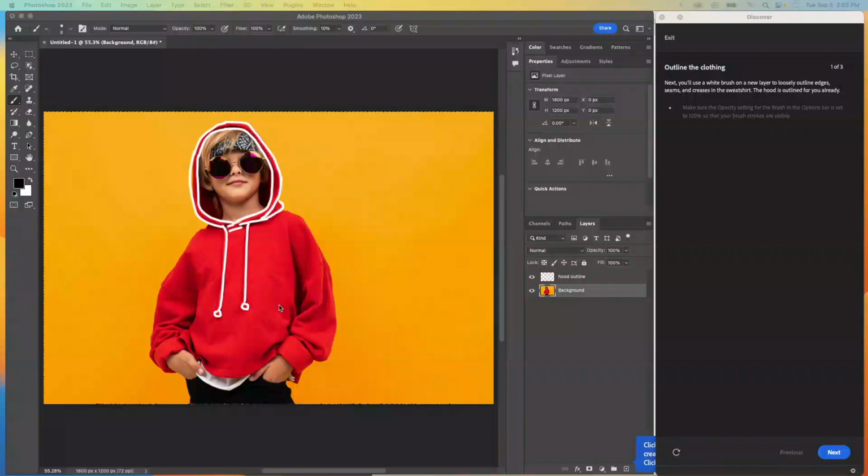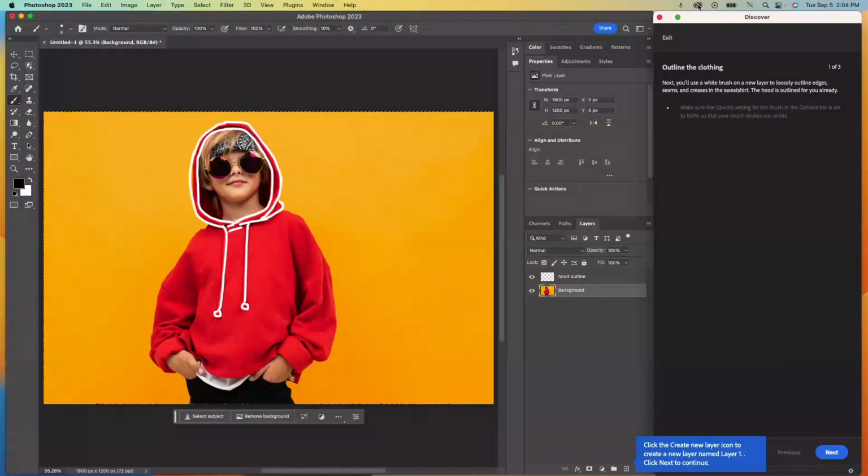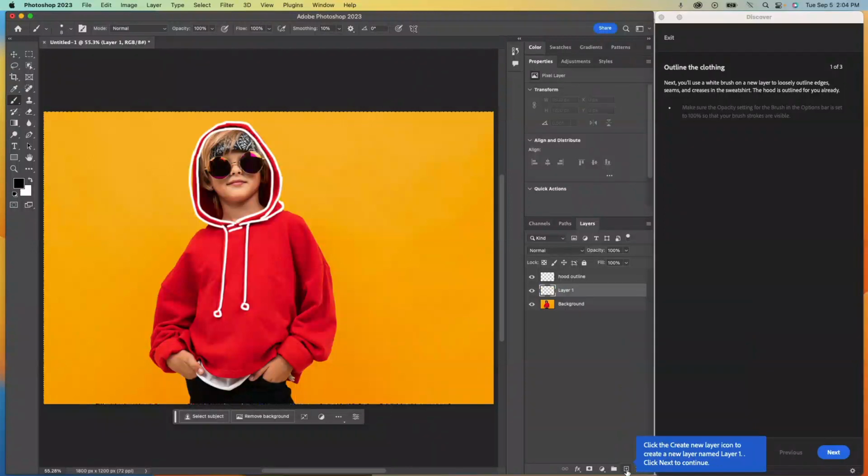All right, so this one gets a little glitchy. So I'm going to show you kind of the way to get through this. We'll see how well it works. So with this first part, what we're going to do is create a brand new layer. So we're going to come down here where the little plus sign is. I click on that, and that created a new layer.